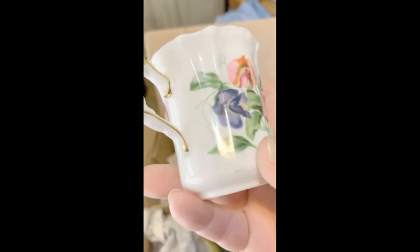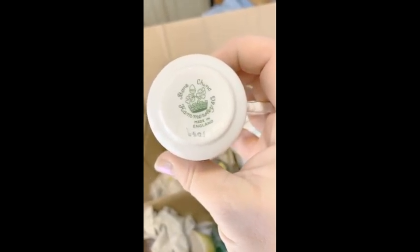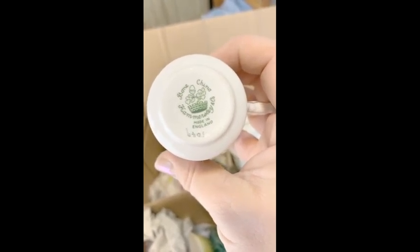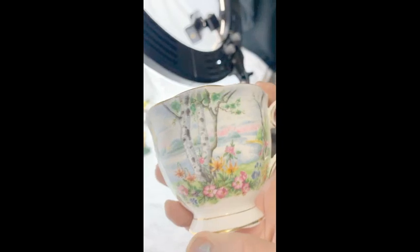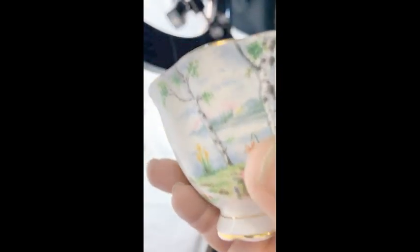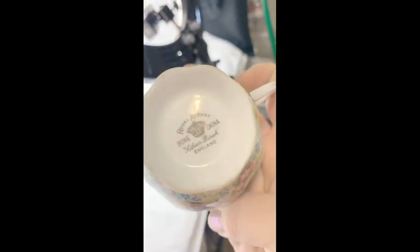We've got a hand painted teacup. Bone china, made in England, and a number on it. That's a lot of information. Helpful. Very cute. Another teacup. Also looks hand painted. Don't see any chips on it. Silver Birch, England. Cool. Nothing else in that paper.